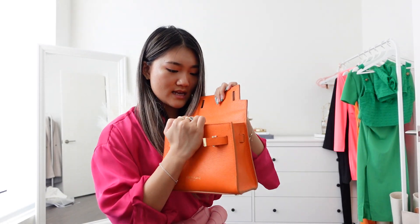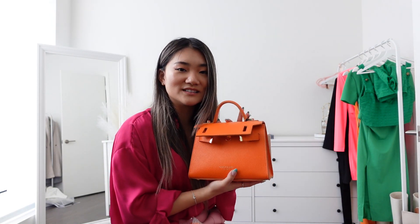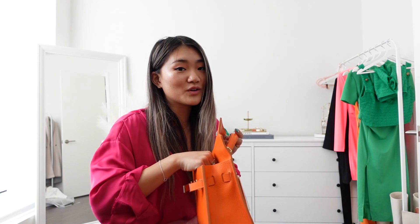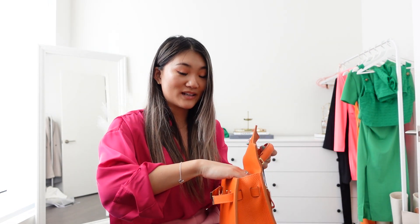Inside it's the same color. I actually saw a very similar top-handle bag style in black with a red interior, but I wanted to be adventurous since I don't have any colored bags except black, white, green, and maybe red. They have so many colors available — green in different shades, pink in different shades, of course black and white — so you'll find one you like, and there are different shapes as well.